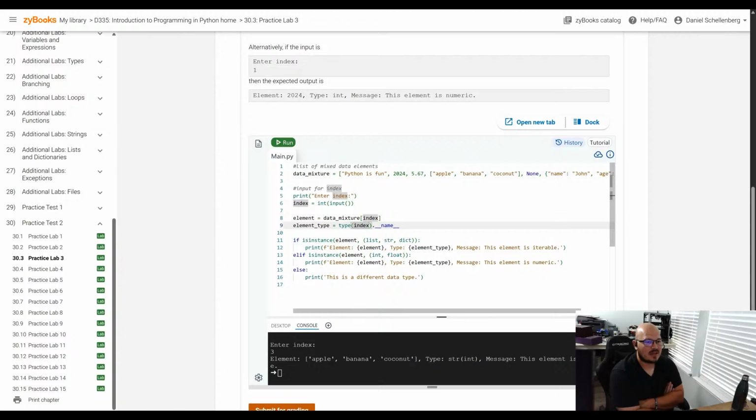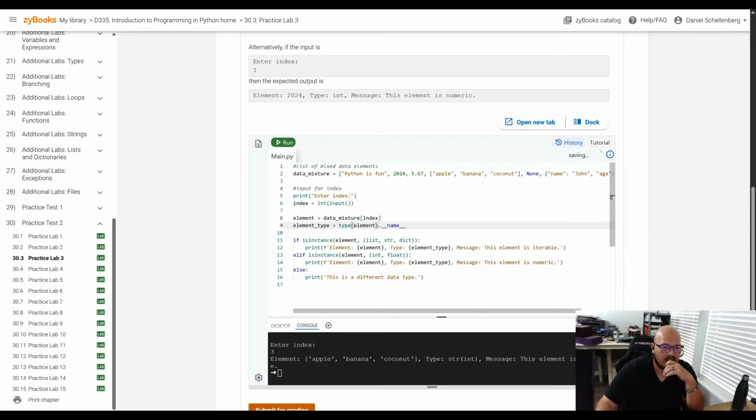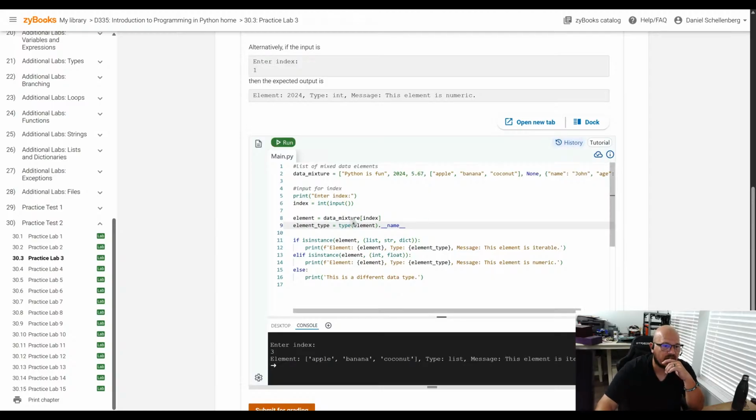I want it to tell me what the element is, not the index. Yeah, okay, so that's why. I was saying, what number are they inputting and what type is it? When really it should be, after I get the element, tell me what that element type is.